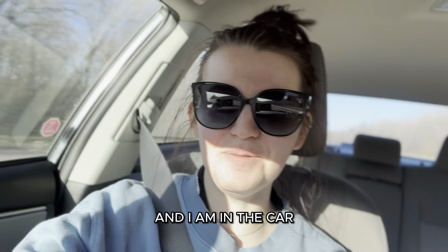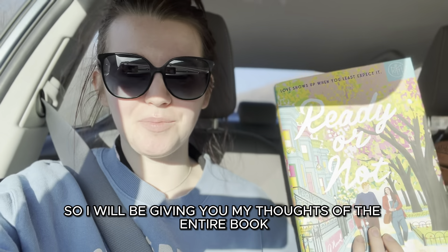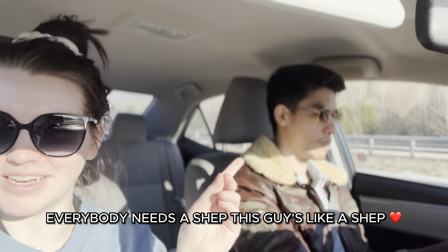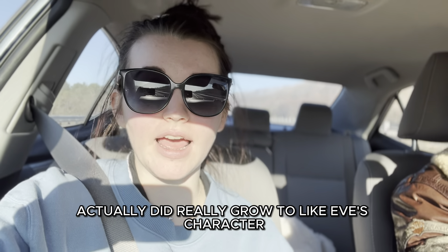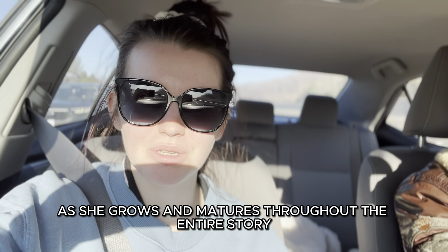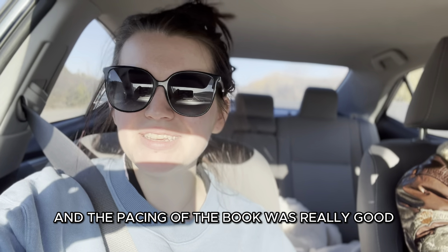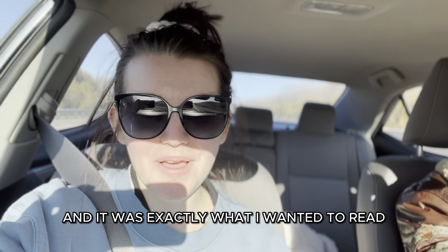I just finished Ready or Not — I'm in the car with three hours to go on this trip, so I'll give you my full thoughts now. This book had me melted and swooning over Shep so much. He's just so cute — everybody needs a Shep. I really did grow to like Eve's character too. At first she was a bit too hostile, but as she grows and matures throughout the story it's really great. All the characters are realistic and well done, the pacing was good, and it made my heart warm and fuzzy — exactly what I wanted.